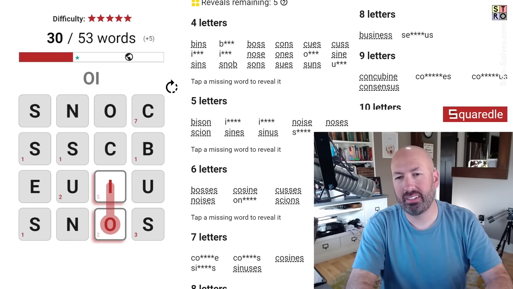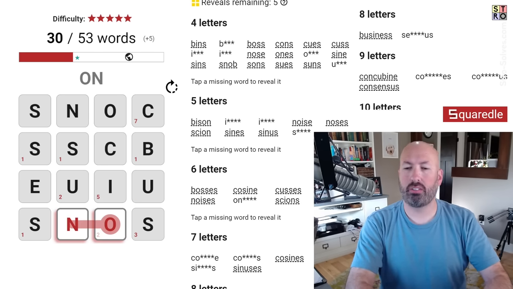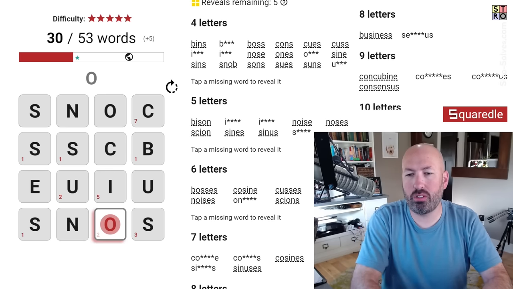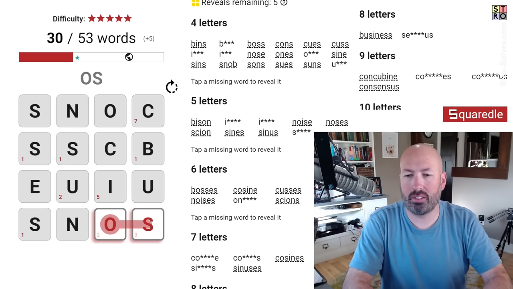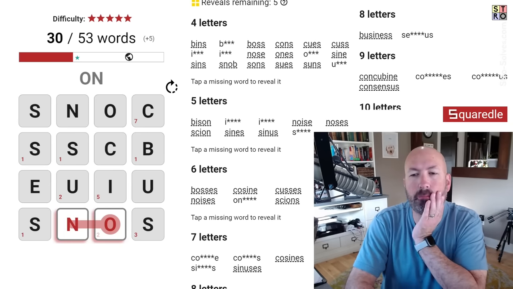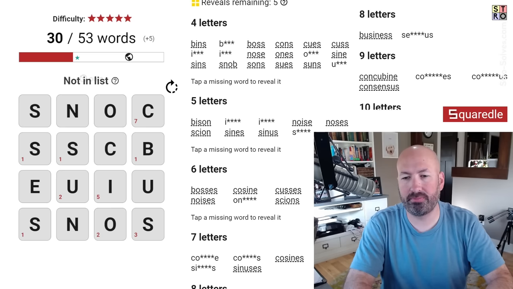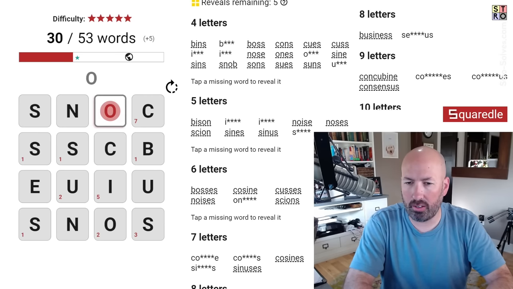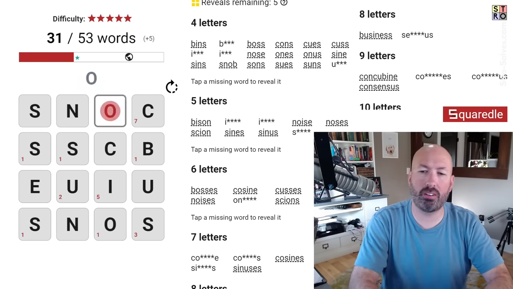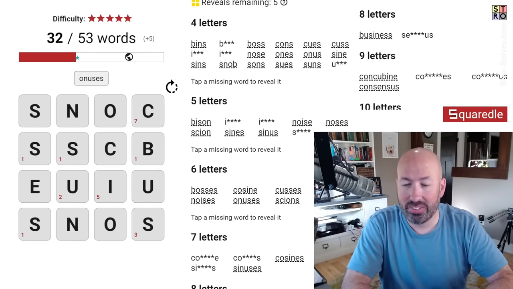OI? Don't really like OI. I'm not sure what would happen with OU. Feels like it's got to be ON or OS. If we do OS, then it's... Feels like they've got to be ON, but... Onus? The onus? Onus, that's... There's that U. O-N, onus, like that? Oh, there we go. Can that be plural? Onuses, okay, there we go.